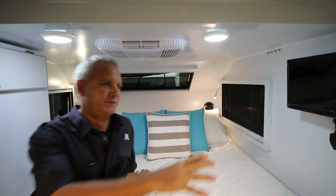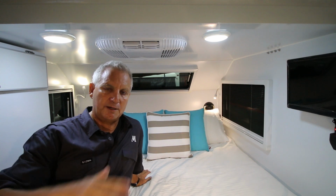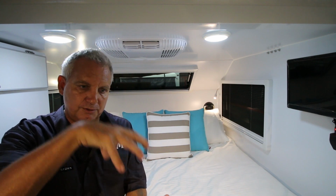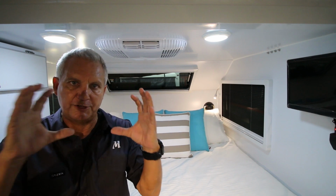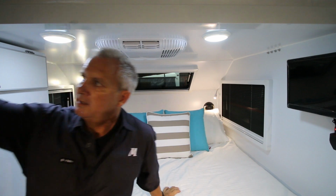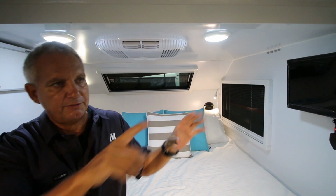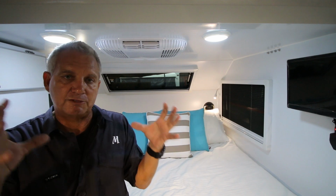You have a steel substructure which is hot dip galvanised inside and out, of RHS tubing, and on top of that is an aluminium frame which is bolted and screwed to that substructure. That frame is a rigid frame, so when you're on the corrugated tracks, it is moving in unison. There are no weak points. So across the top of the door there's a frame. The door is a hole inside a frame. It's like the windows. The windows are a hole inside the frame. So the outside of the frame is a rigid structure.